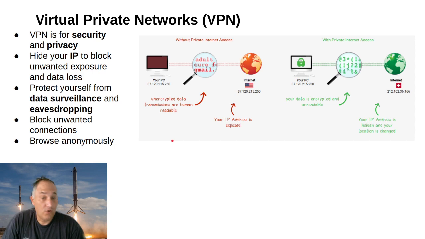You can also browse anonymously. That's another feature people use this for. But this is not the main reason that VPNs are useful. It's actually not to be anonymous. You can still expose yourself out there and say, hey, this is who I am, but you just don't want to tell the whole world what you're doing. So it's back to the control of the user.